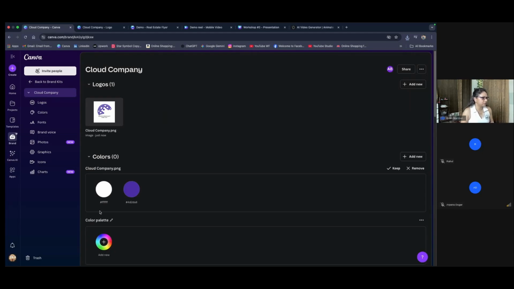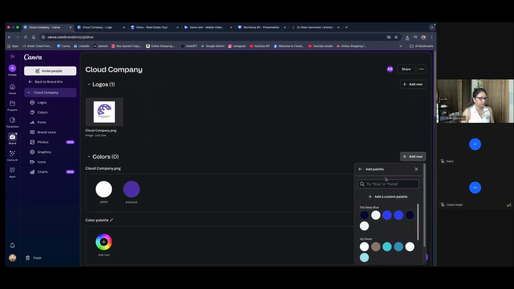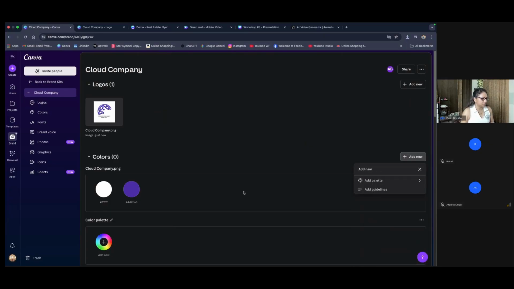So automatically it will catch the colors that are in this. If you want to add a new color, you can add palette. So if you want any other palette, you can add here, or else just add another color.